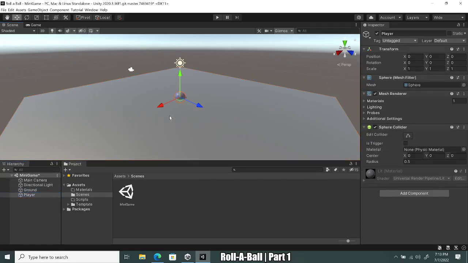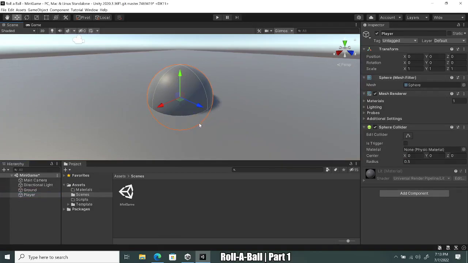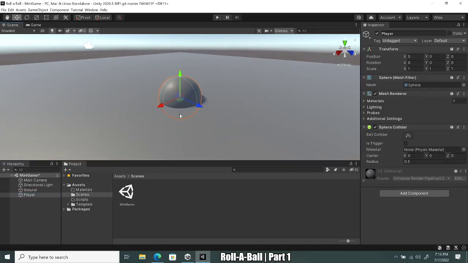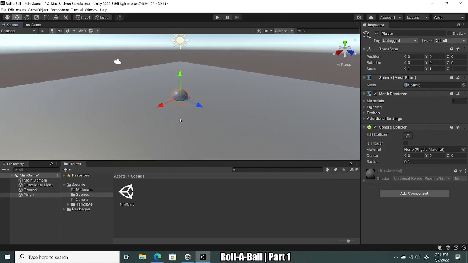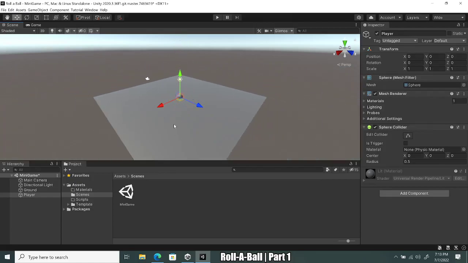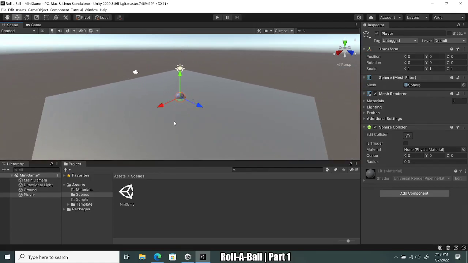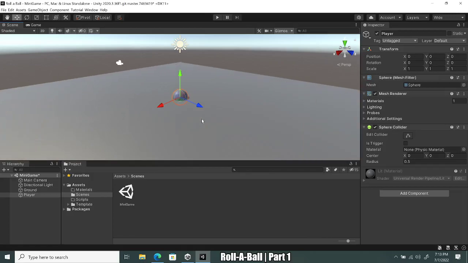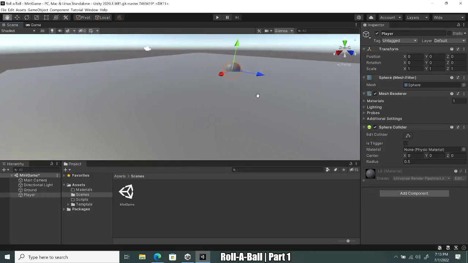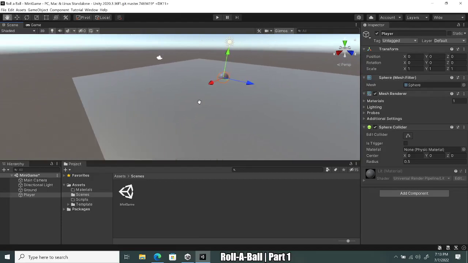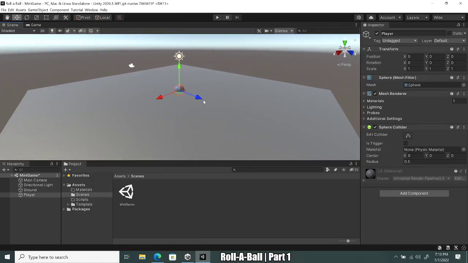Put your mouse in here, press the F button, and you can zoom in on anything. Now, this is kind of hard to see sometimes when you have all this stuff on it. So I'm zooming in and out using the scroll wheel on my mouse. If I hold down the scroll wheel, I can pan around, and that's good. But what if I wanted to see the other side of the ball? Well, I could hold down Alt. You'll see that eyeball appear while I'm holding Alt.